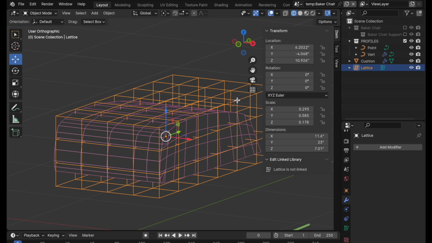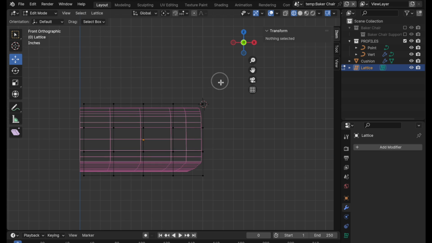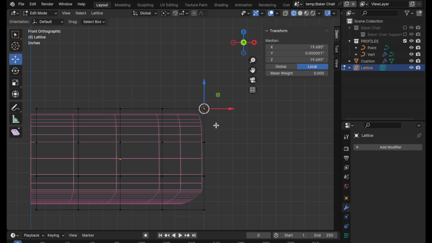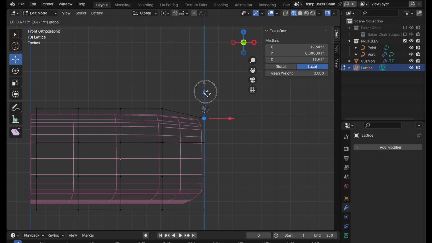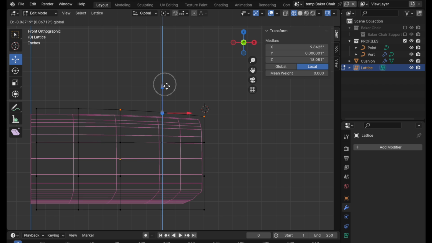So let's select the lattice. Tab key takes us into edit mode. And the good thing is you can do a marquee select, and it'll go all the way through for a lattice regardless of whether you're in X-ray mode or not. So let's do this. Let's define sort of a curvature at the top. I'm going to grab these and move these down kind of like this. Just sort of pull those down.